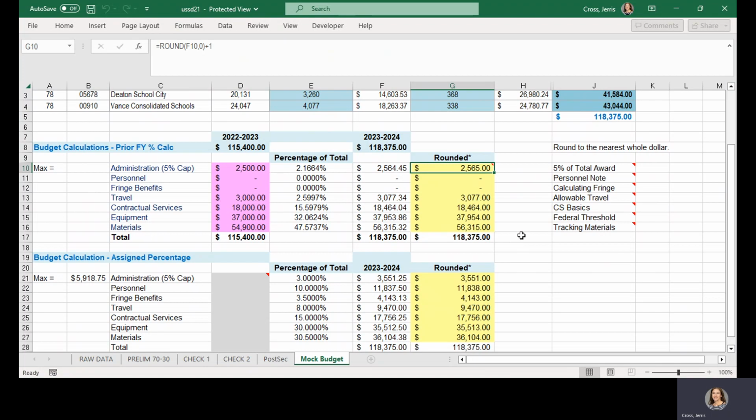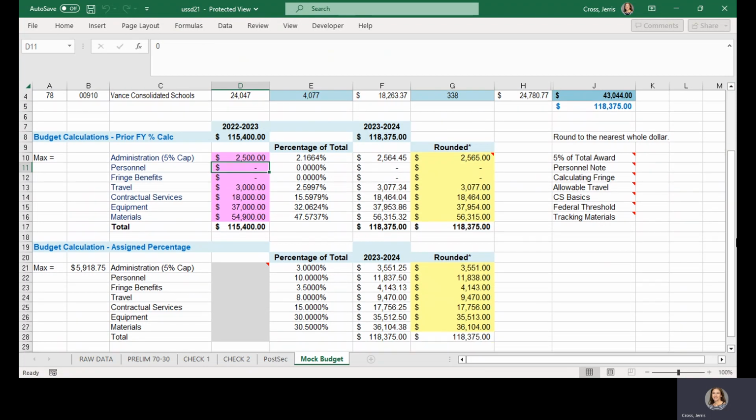Okay, so if you do decide that you want to make some major changes to your grant application this year, then we can talk about some other ways that you can come up with a budget and do it by percentages. That will then make it easy to plug in. You could use something like a placeholder over here in terms of the amount for each of the categories. So that might help you draft that. The other one is based on an assigned percentage.